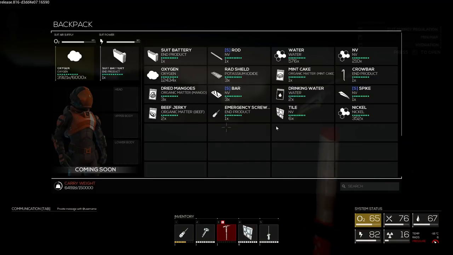Now, what I was going to show you is this. So here, I'm going to recharge my oxygen. I'm going to have some mangoes.